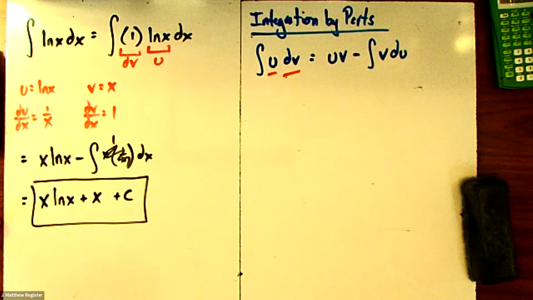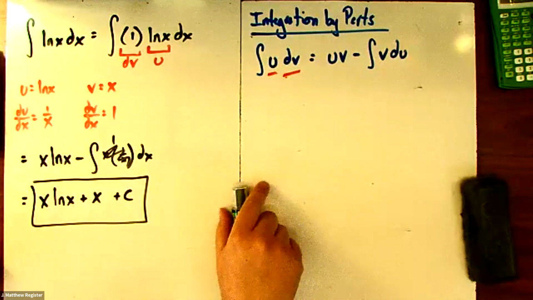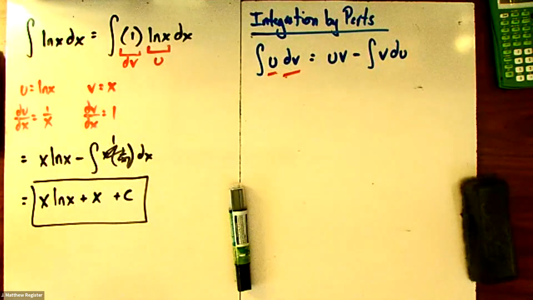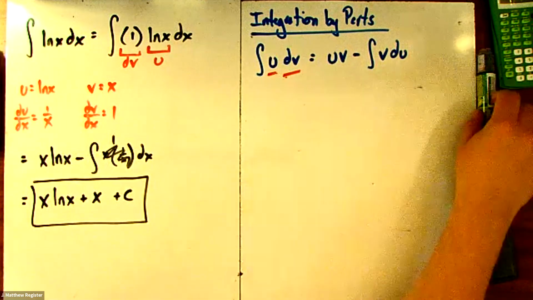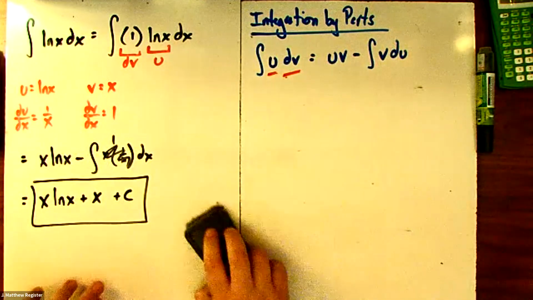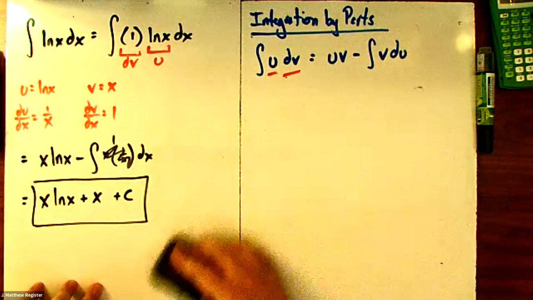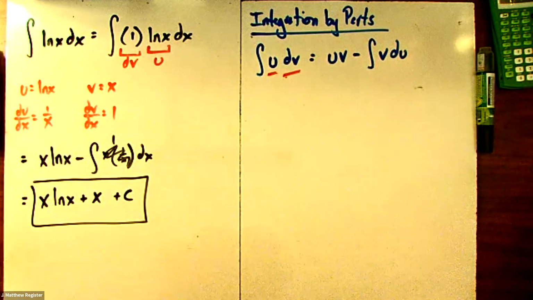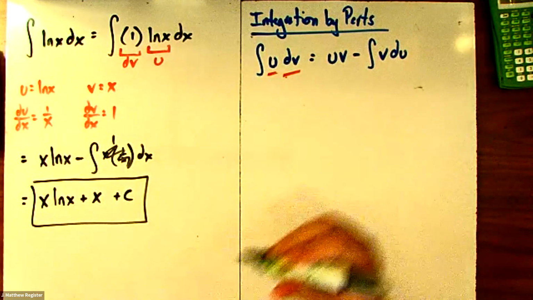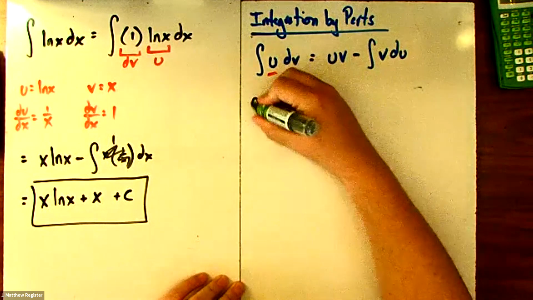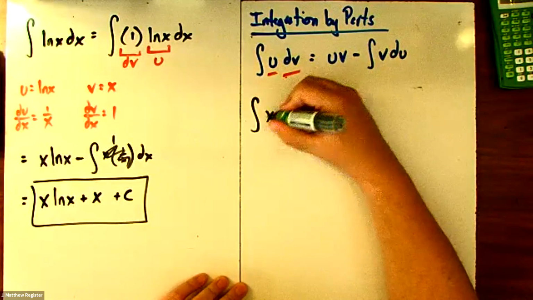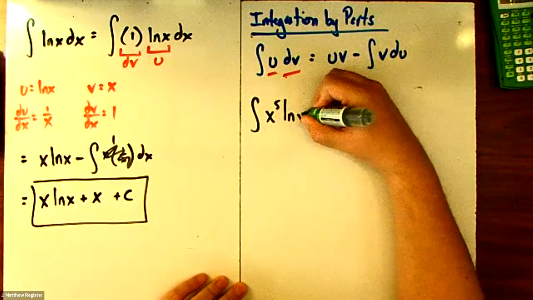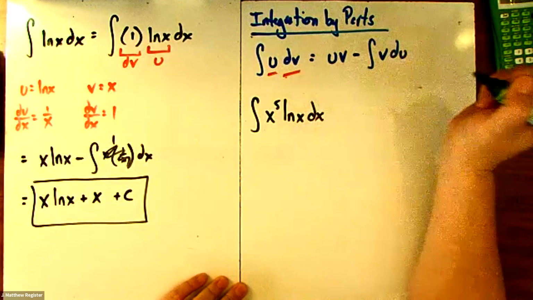It's kind of a fun thing because, again, much like when we were dealing with the tangent, we didn't have a formula for it, but using our techniques, we were able to develop a formula for it. Same goes for natural log. And we can do this with any functions that involve the natural log. Let's do one more just for good measure. How about x to the 5th natural log of x? The integral of x to the 5th natural log of x dx.